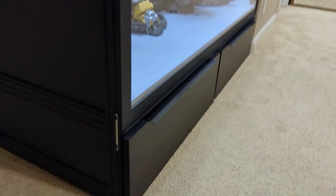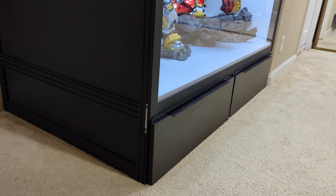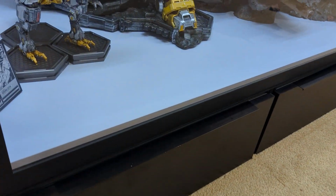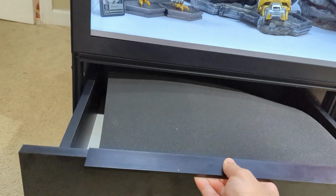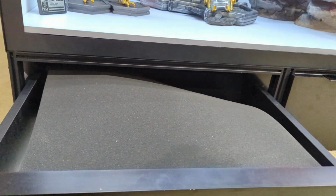The overall depth of these drawers are not the full extent of pretty much what you're seeing. They do come with these handles. Let me open one of these up, that way you guys can see it. Normally it shouldn't be this hard to open it, but because it is on carpet, it is a bit of a pain to open and close.